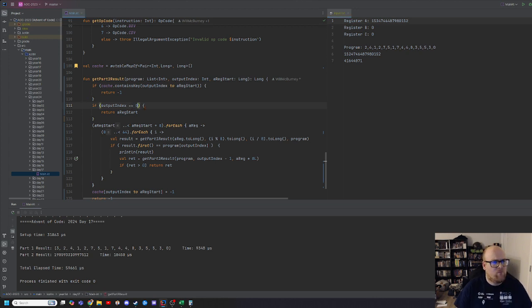So okay, I'm confused about how this base case doesn't seem to do anything.